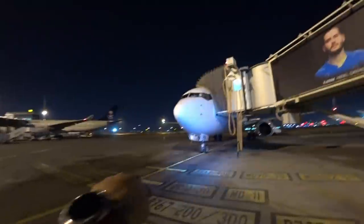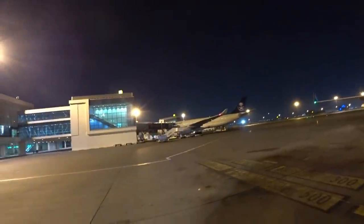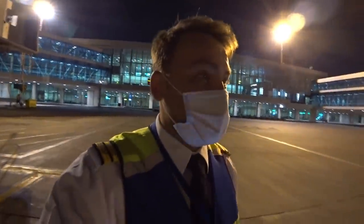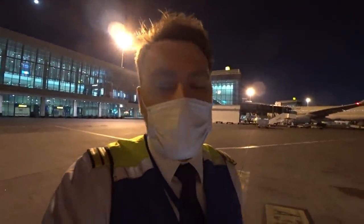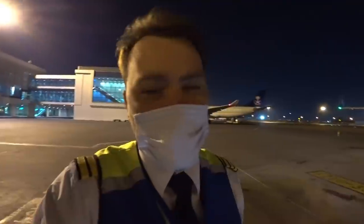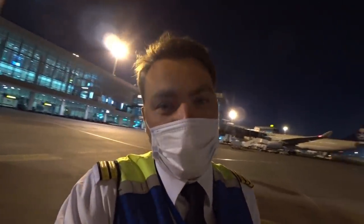Pam pam. Cairo Airport, my friends. This is our bird, 737. And there I can see the Airbus A330 of Saudi Airlines. And the terminal building, quite a nice place, I would say. The taxi takes time because there are multiple taxiway routes here and three runways. The runway 05 left is closed for now, so 05 right and 05 center are open. We have landed on runway 05 center, and now it's time to go for the rest.